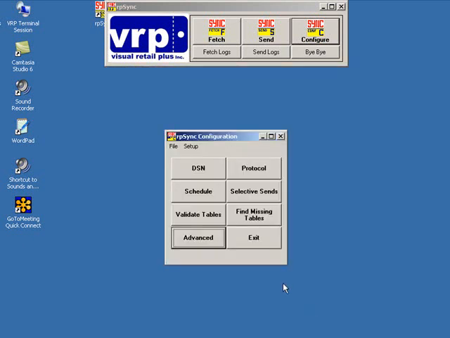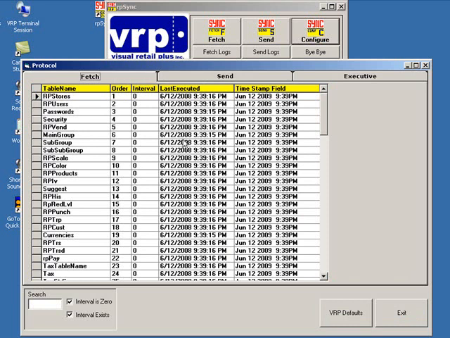Next, click Protocol. Here you will see two main tabs, the Fetch and the Send. The Fetch handles the scheduling of the files or tables that we need to retrieve from the satellite locations.